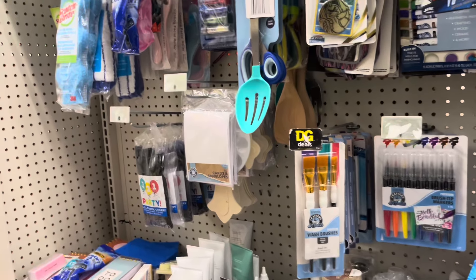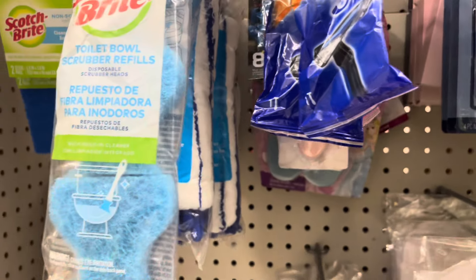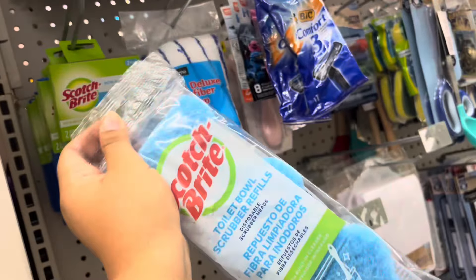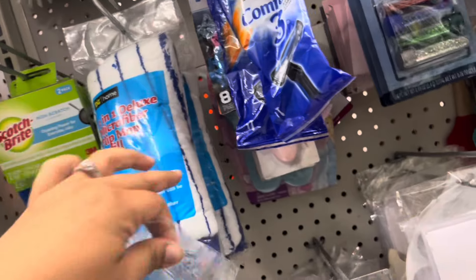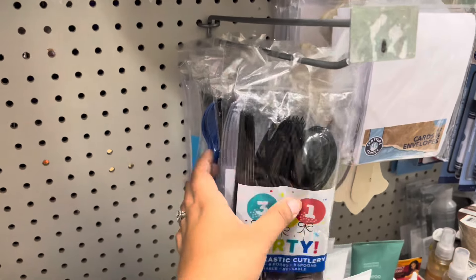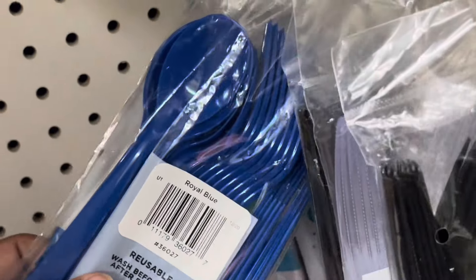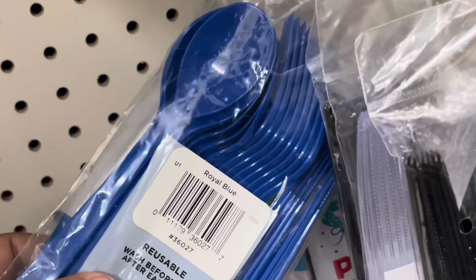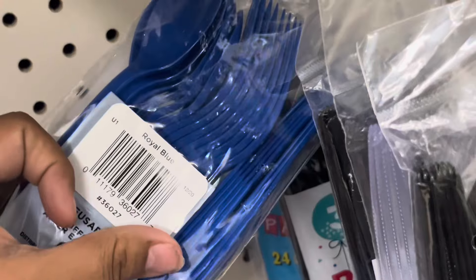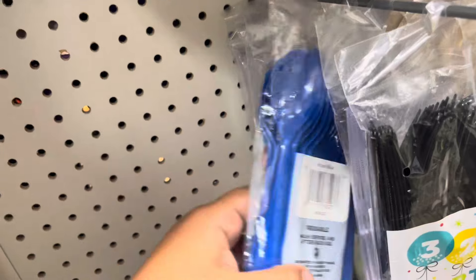Look at what I found right here in front! I did not think that I would find anything, especially penny-wise. I'm gonna check first just to make sure. For the utensils - it's really blue, do you see these here? They have the spoon and the whole set. The one that is the penny for the royal blue is the one that has all forks. So look for royal blue, all forks, and that should be your penny.